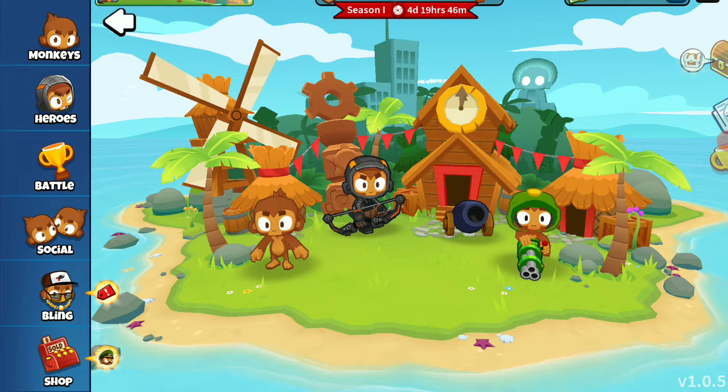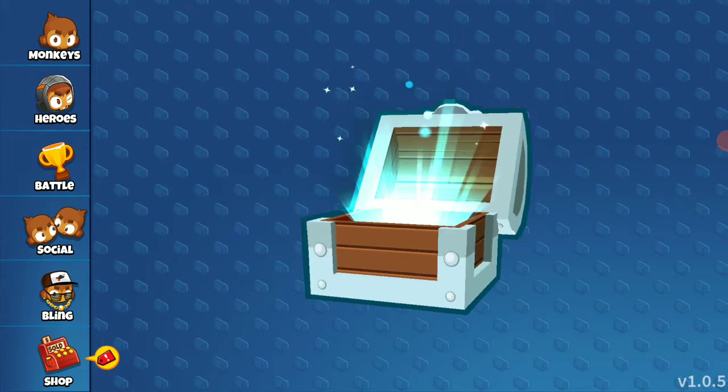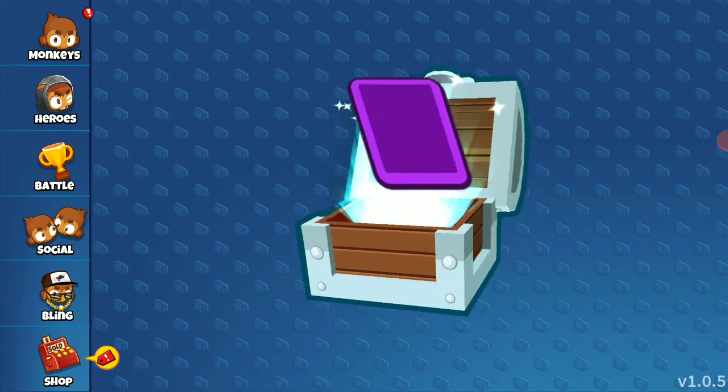We unlocked a chest, well that's good. Wait, what? Is that the great chest? Yes. We got 540. Oh yeah.